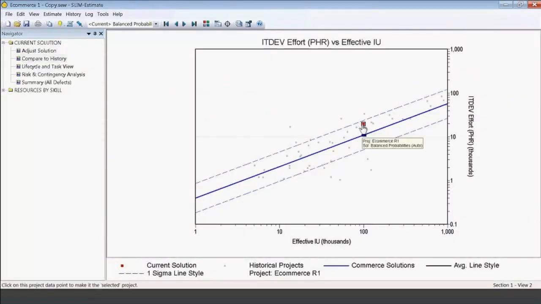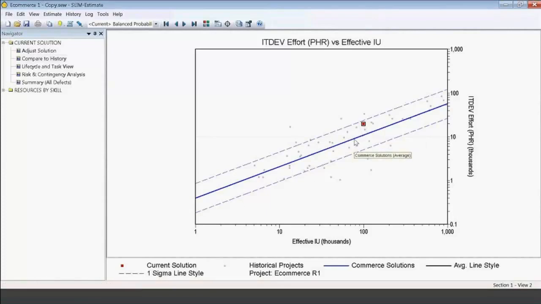So this red data point here would be my estimate. This is for effort, but this could say duration, reliability, cost, or whatever I'm working with, or a combination of measures. As soon as I run that estimate, I want to make sure it's consistent with my historical data. So these gray data points here are the projects in that data manager I showed you, right? I also referenced it in the slide, how important the history is. And if I have an industry database or a tool like SLIM, I can make sure that estimate is consistent with industry data.